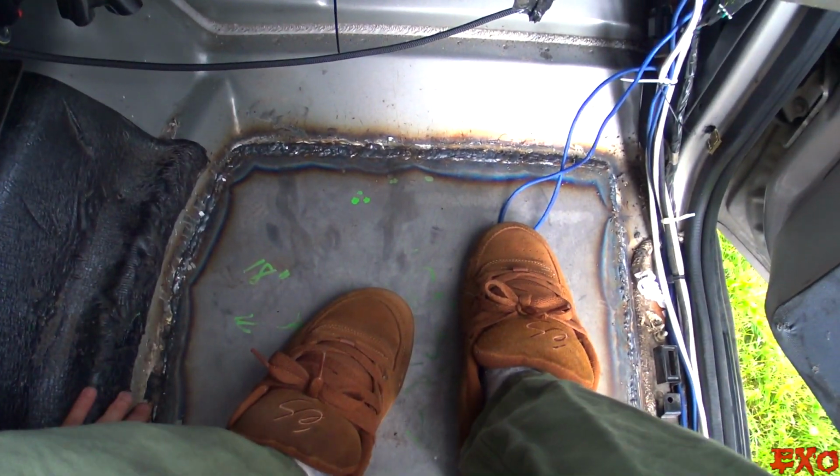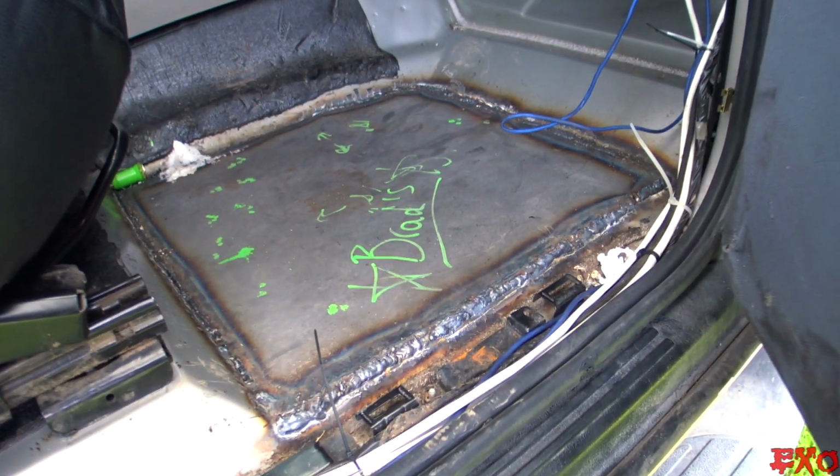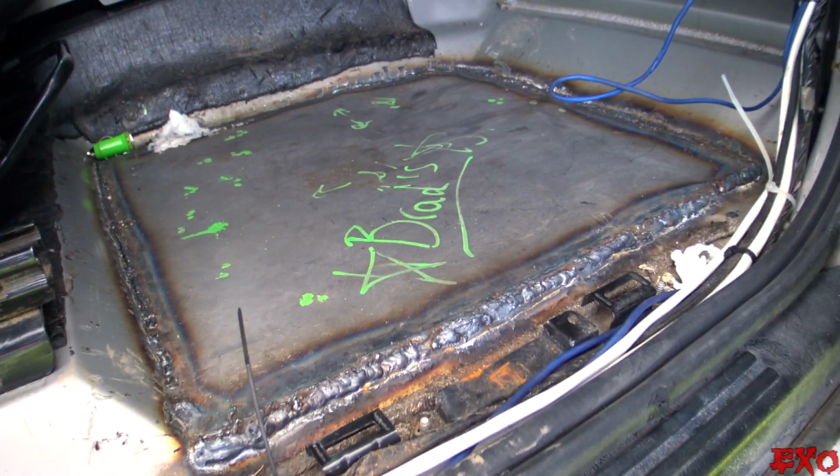Look at your floor. You had to redo it completely. Welded new panels into it and everything. Floor ended up ripping on me. I had to weld in an 1/8-inch plate. It blew through a lot, so it was pretty difficult.